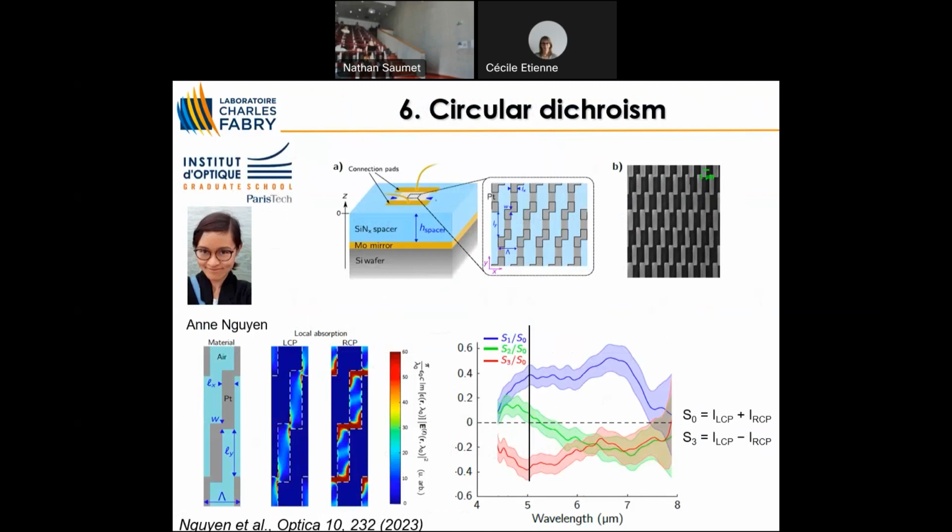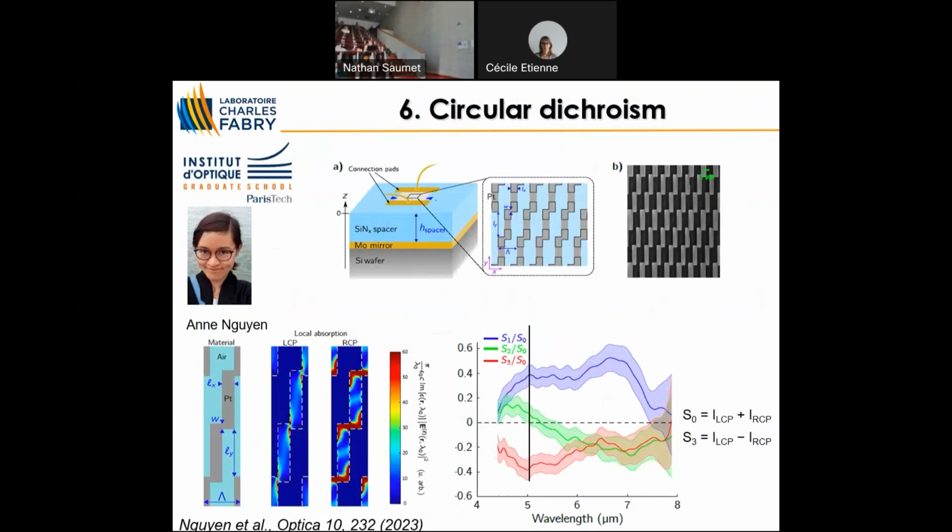So the quantity that we use to optimize is to compare the absorption in the metal. Kirchhoff law, keep in mind, we emit if we absorb. So we wanted to enhance the absorption in right circular polarization and reduce the absorption in left circular polarization to make sure that we have a huge contrast. So this is a picture of the local absorption rate in these metallic structures. And you see that indeed, where we have introduced this zigzag, this chiral element, this is where we have a significant difference in absorption as expected.